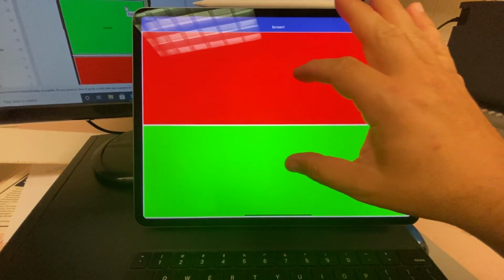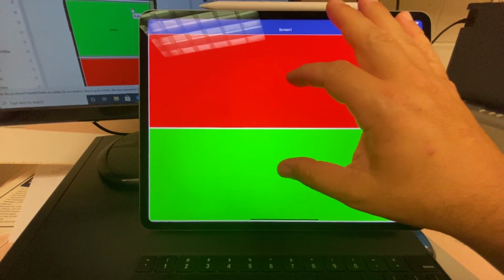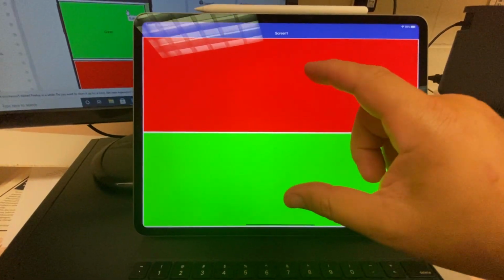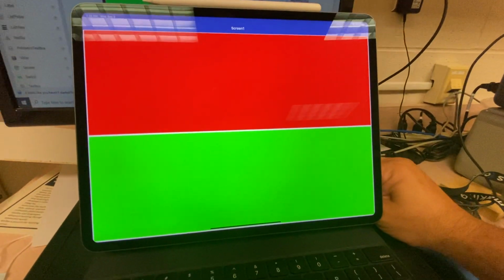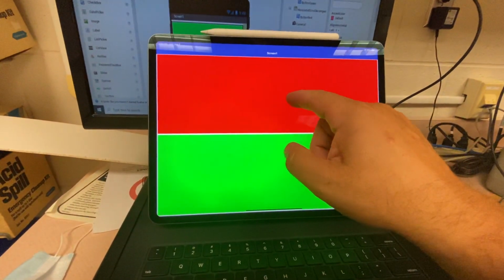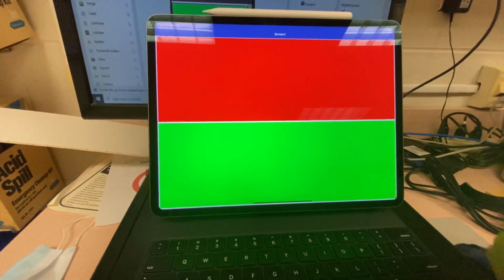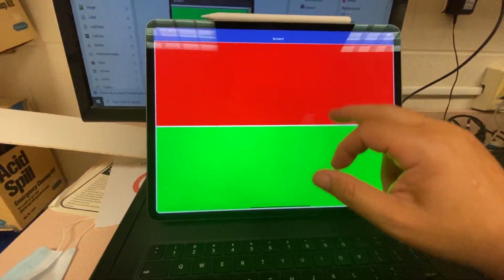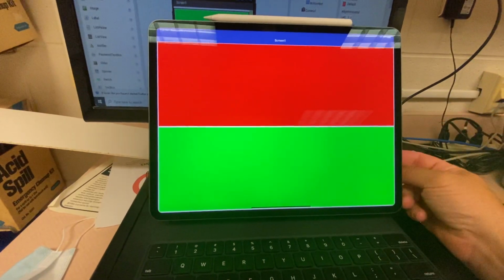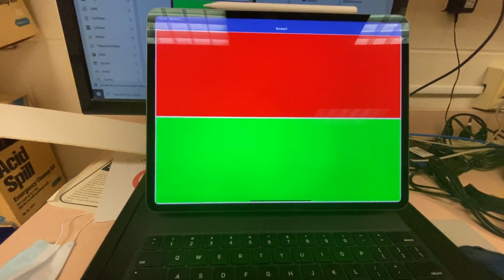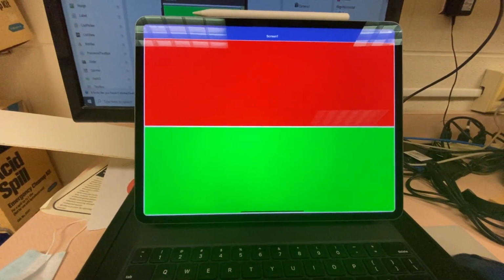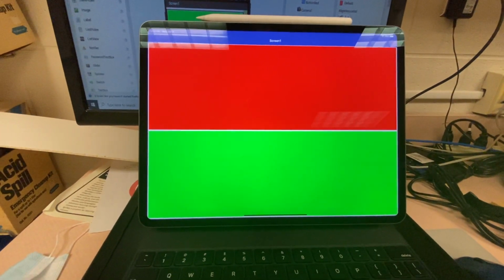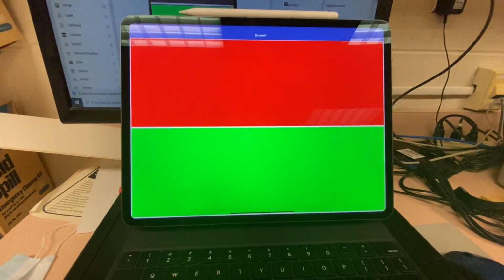When I touch the red button, the background should turn green. We didn't do any additional coding in here to change the lettering or the wording. Or actually we did, but for some reason I couldn't input any letters, so I left it blank. I told you to fill it in. But if you filled in the top for red and the bottom for green, you would see that as well. And if you remember what I said, unfortunately that's all the program is going to do. I left it up to you as a little exercise to work on. I'm not going to collect a grade or anything, but it's something that's going to segue into the next session that we do.